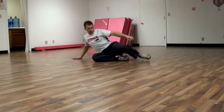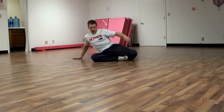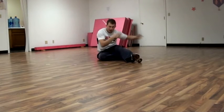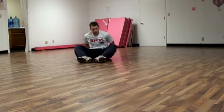Other side, swing the leg across, as in across, not just here. Okay, and then just pull the hand. Okay, and that's a hip spin. So the next part of it is going to be a butt spin. This means you're going to be more on your tail.